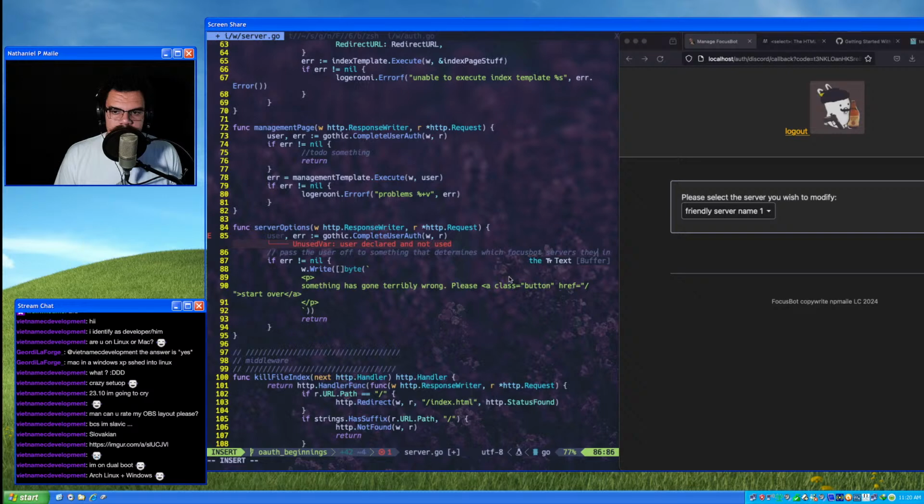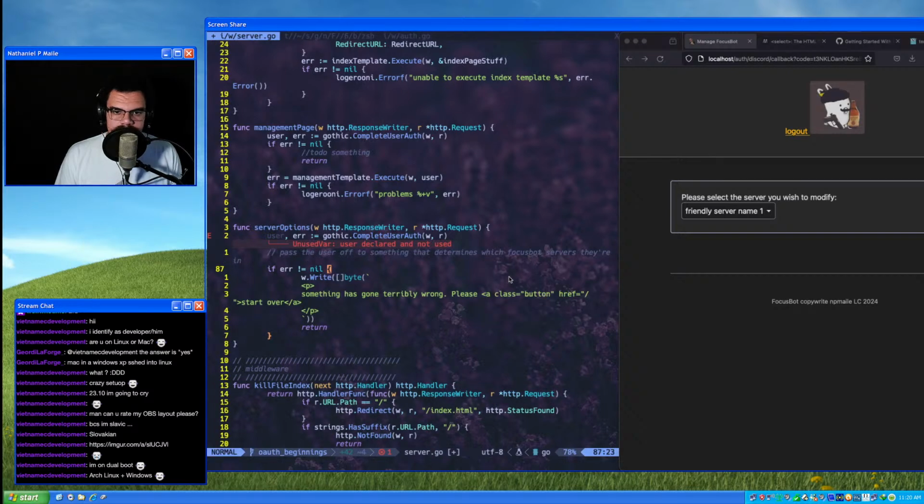All we need to do is this is going to be a function that handles a form submission, right? Okay. So the way this is going to work basically is HTMX is going to handle when this element changes, when the friendly server name or when the select element changes. We have it do a number of things. We can have it post, or we can have it get, or whatever.